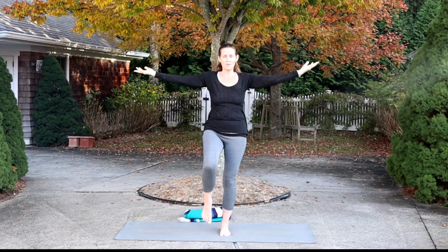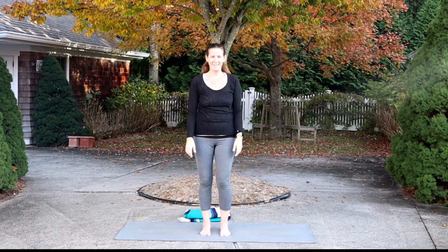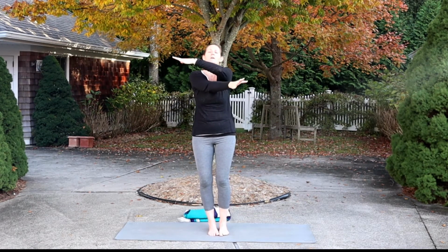Lower the arms, lower the left leg, stepping down, shake it out. Good. Float the arms out to a T, breathe in. Give yourself a hug, the left arm under, big, big hug.